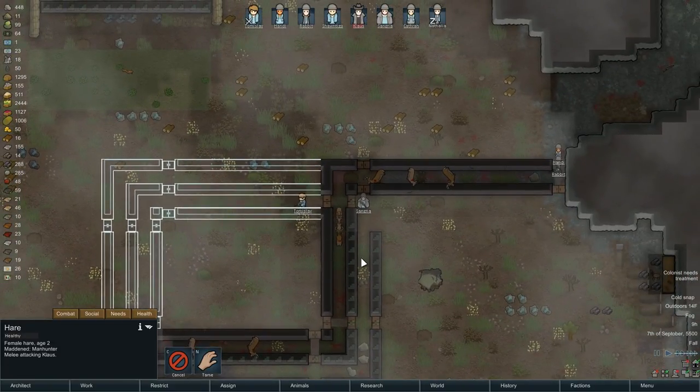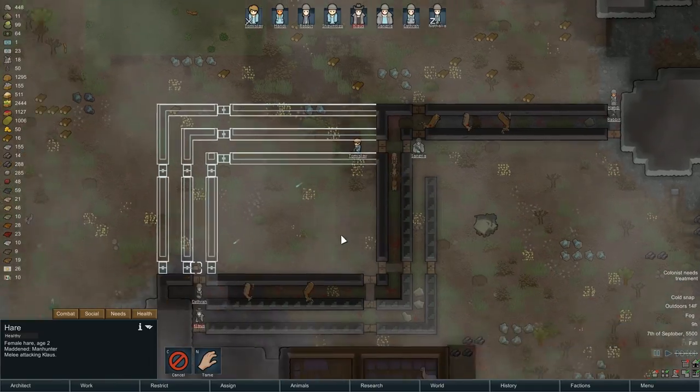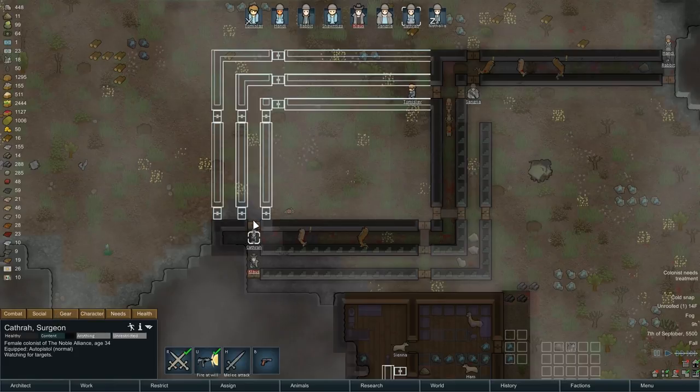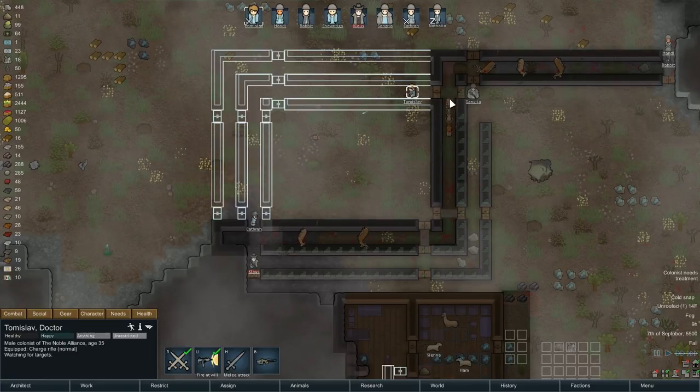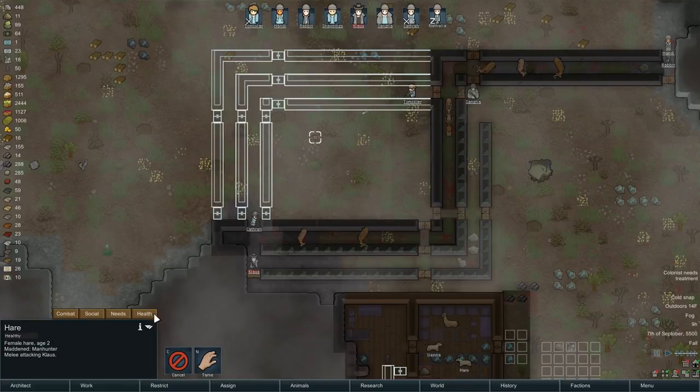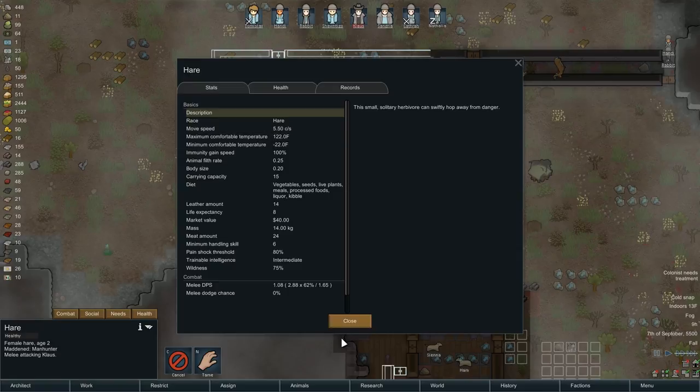Alright, you guys are here. And you've stopped moving. Okay, Tomislav's going after the rabbit. Kathra, hop out and play with the rabbit too. These guys are not moving. Okay, Tomislav. Ooh. That's going to get exciting. Tomislav runs at what speed? 4.58. Rabbits run at what speed? 5.5.